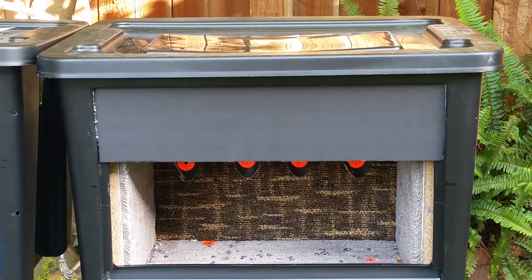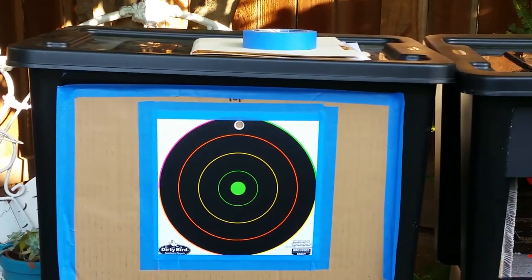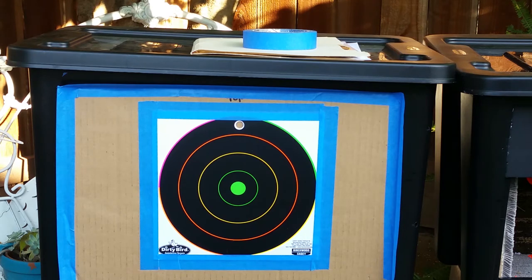I took another identical box and made a static target by taking off the door, putting a piece of cardboard in front, and taping a target to it. Again, there are three to four layers of indoor/outdoor carpet squares with heavy rubber backing in the back — pellets go through three layers and stop at the fourth. I put a piece of half-inch particle board behind that just for extra insurance.